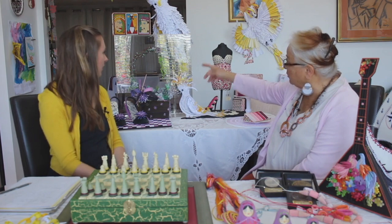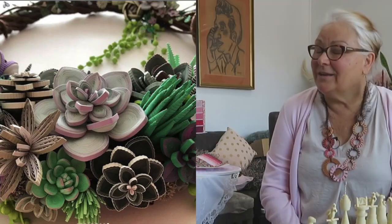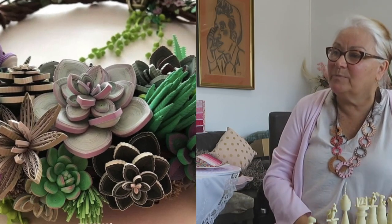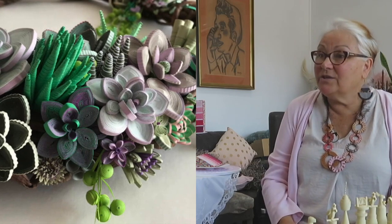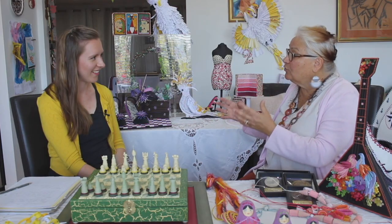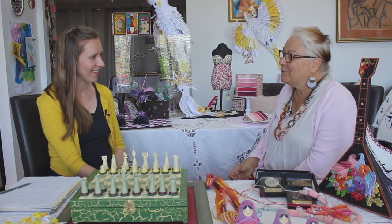Like my sister with the succulent wreath, she collects succulents and she has the most amazing display, my sister Gilda. I'm amazed that when you look at these plants at her house, they were the most beautiful selections of greens mixed with a bit of purple and a bit of pink. And I thought, they must be able to make that in paper. And succulents have been so popular, I think, due to the drought.